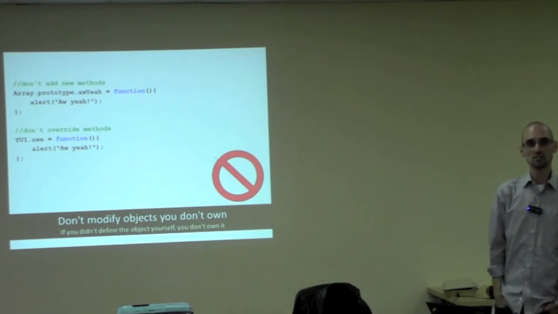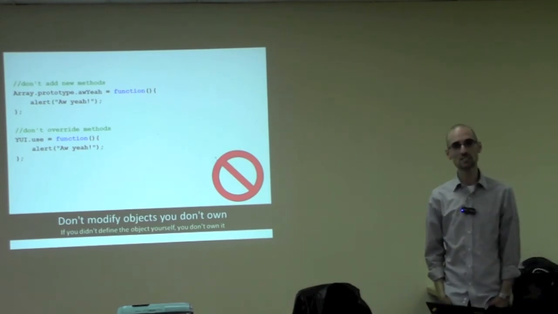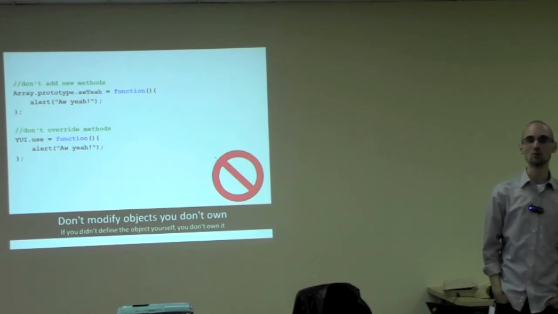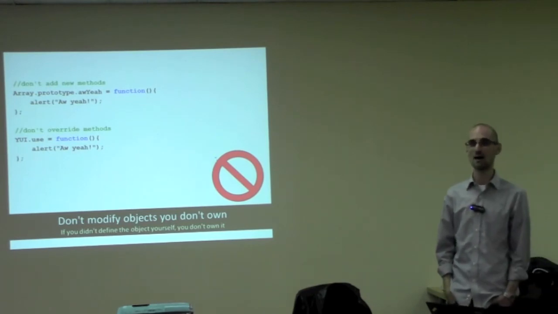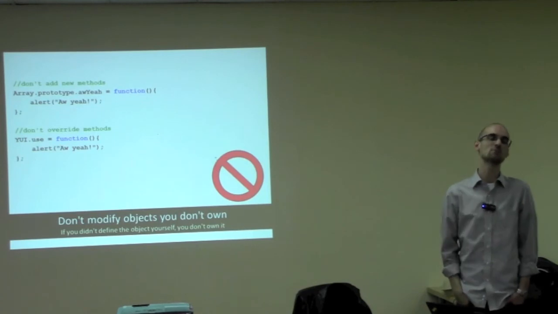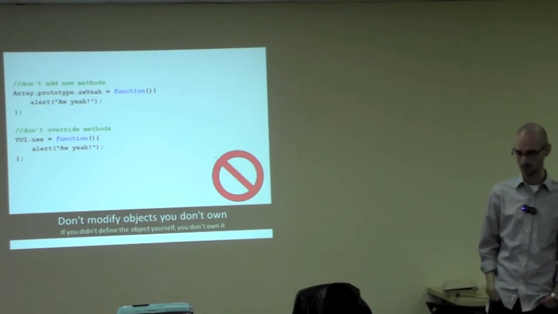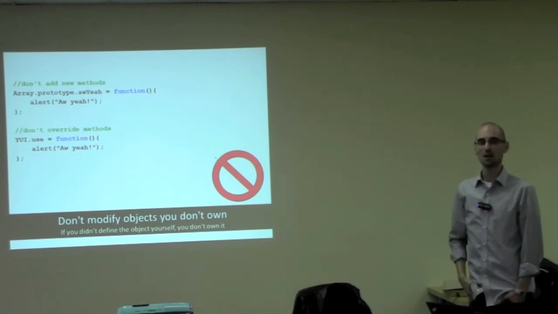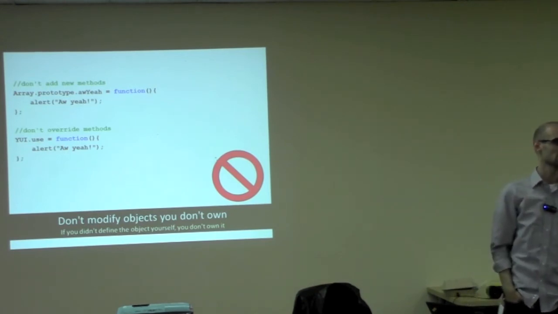Don't modify objects you don't own. So this is something that JavaScripters have a lot of trouble with. Because JavaScript is so dynamic, at any point in time, you're like, oh, I need a method on that object. I'm just going to add it. Nobody's going to stop me. It's fine. So I'm going to add this oh yeah method onto every array just because I think it's cool.